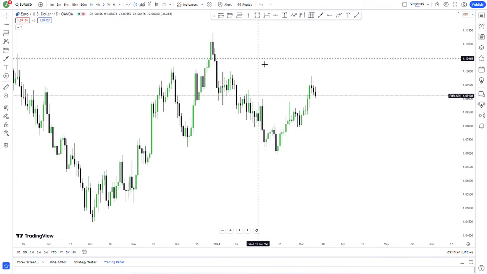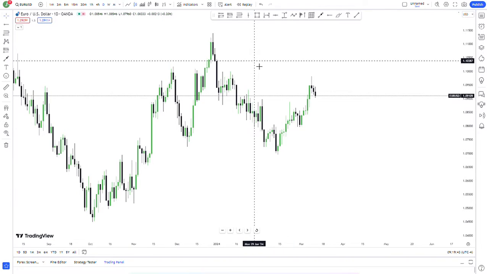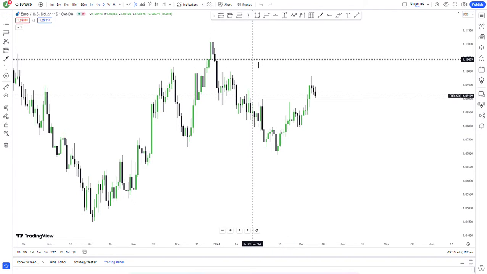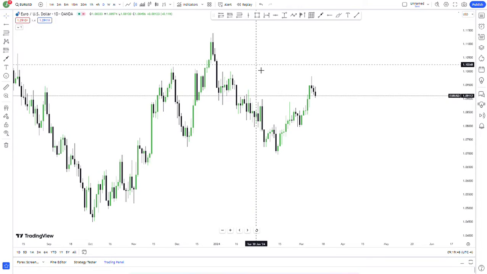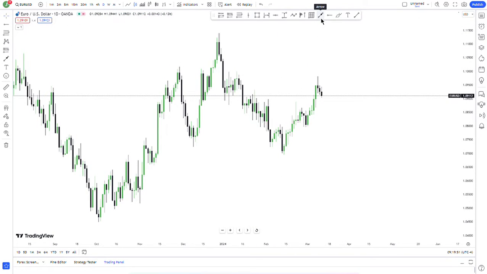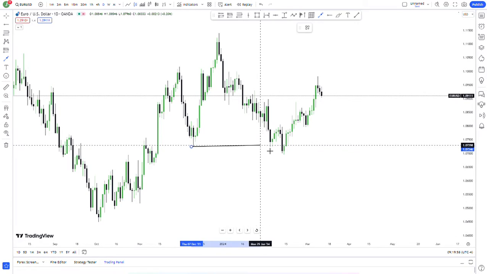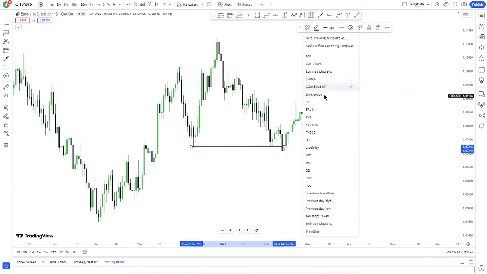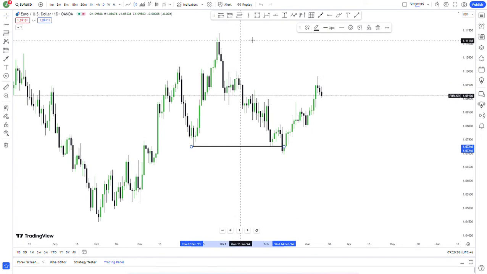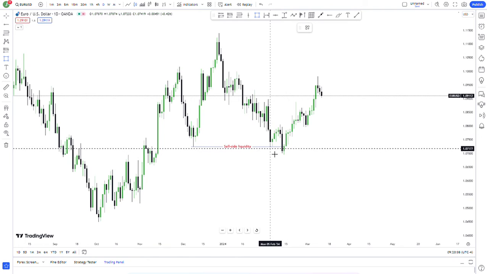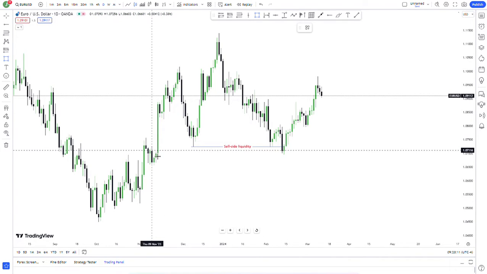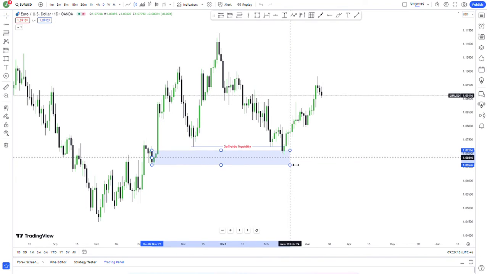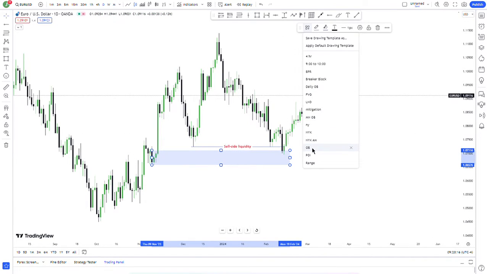Starting off on the daily time frame, we saw three important factors which ultimately assisted us to accurately determine our setup. The first thing we determined was where the market came from, which is having traded through these relatively equal lows over here, which were our liquidity pools, sell side liquidity. After the market traded through the relatively equal lows, it then traded into this order block over here and reversed from it.